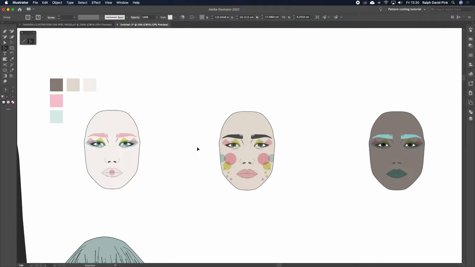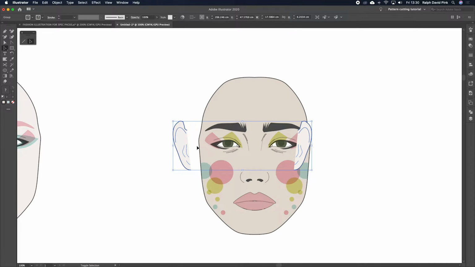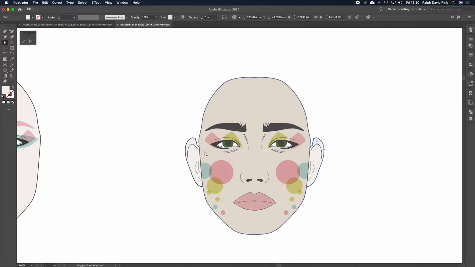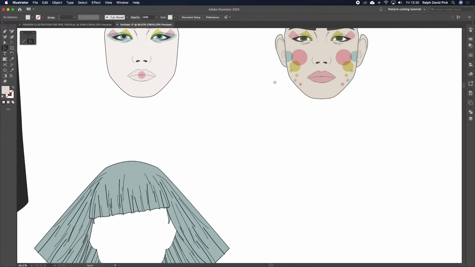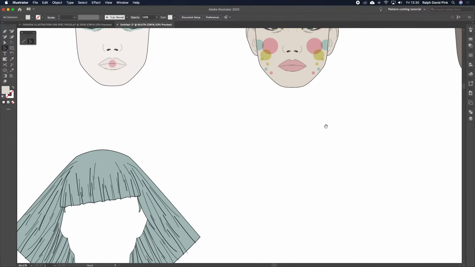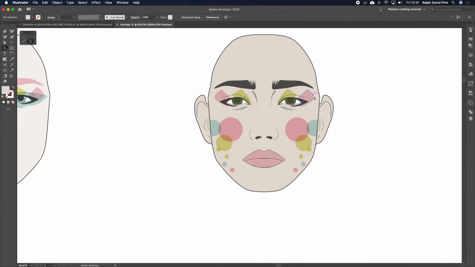I'm just going to first of all copy my ears. Let's paste these in because we need some ears. There we go. Once again, let's get that skin color. I'm going to get my small selection tool up here, the white one, click on that ear, hold down the shift key to click on the other ear, go to my eyedropper tool, pick up that skin tone, and now we can start to draft this interesting choppy headpiece. It's going to take a little bit of time, but that's fine.